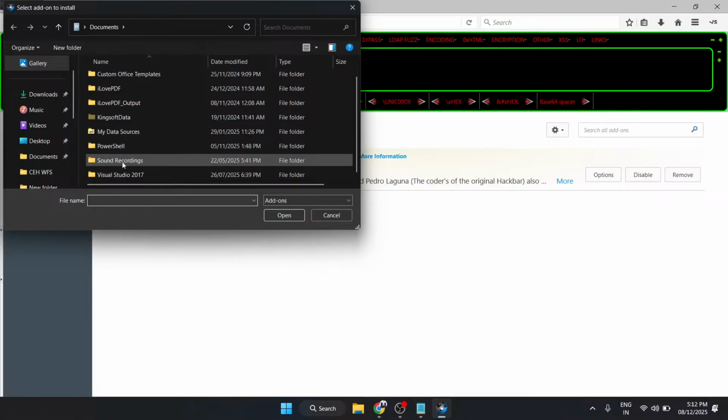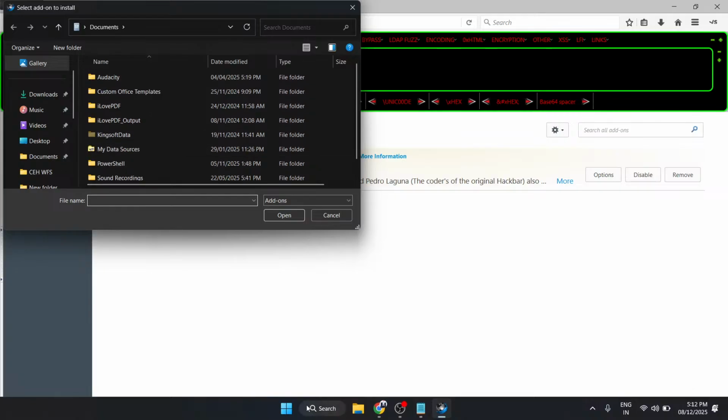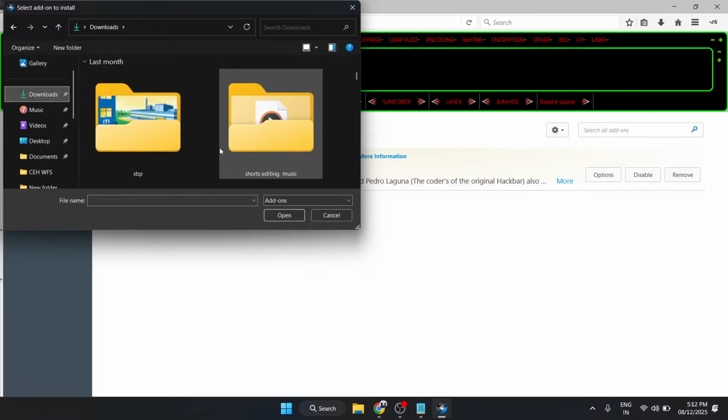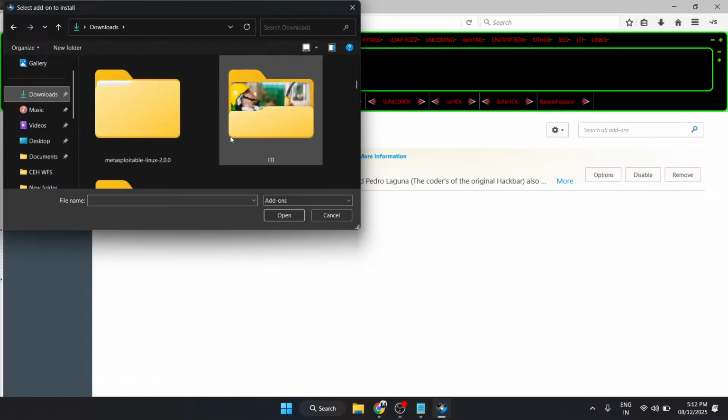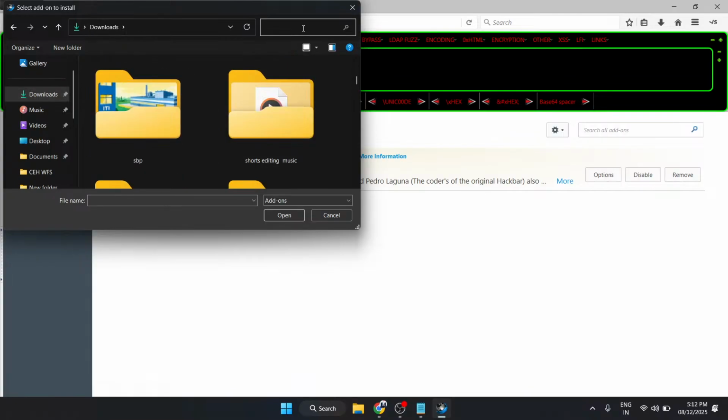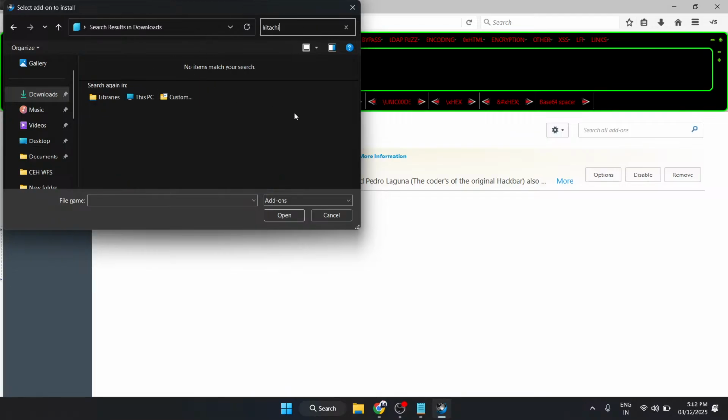Do not forget to turn off your antivirus, because there are some payloads in this hackbar. Then select the Hitachi hackbar file from your downloads.